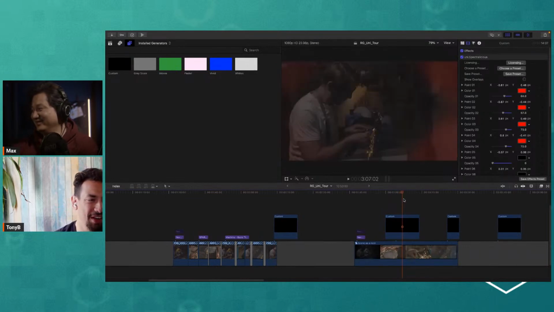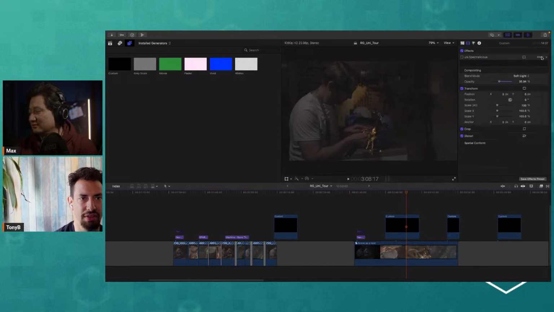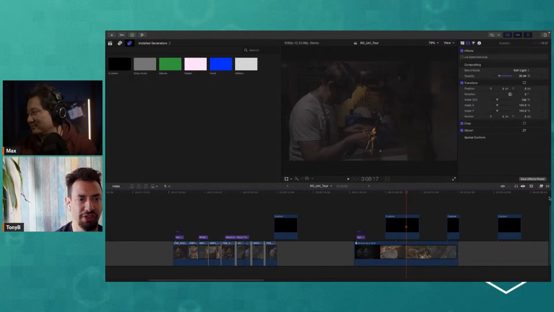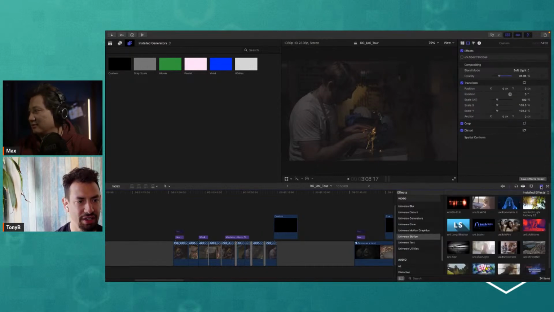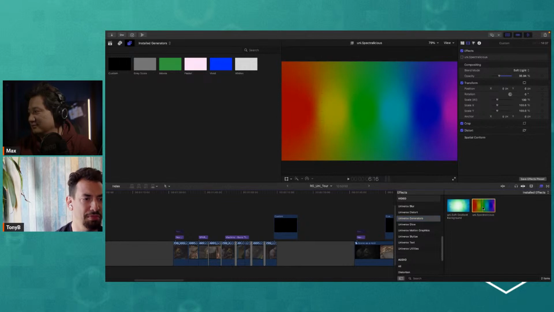So if we go here, I'll just kind of highlight what you can use Spectralicious for. If you apply it by default, right, it'll give you something that, let me just turn this one off and I'll just go and apply it again. That's the beauty of having this right here, is you can hide and show, and then you can kind of audition these effects as needed. So I'll go here and let's go to generators and let's go to Spectralicious. And this is what it does by default.